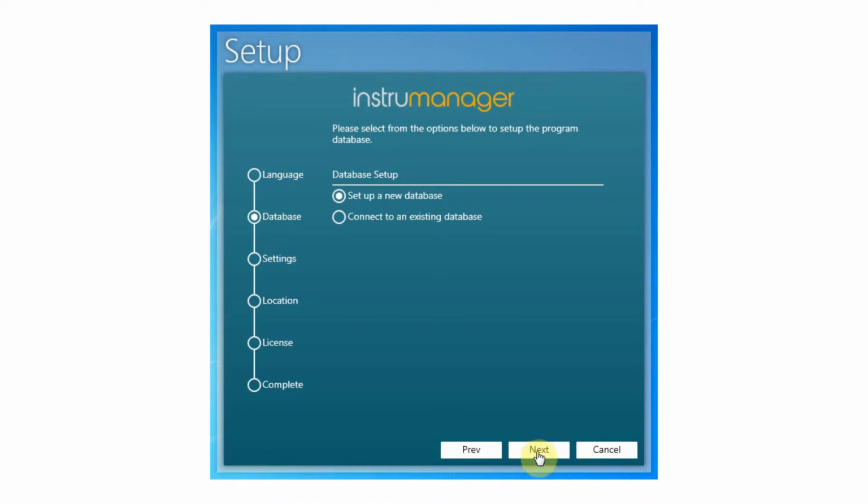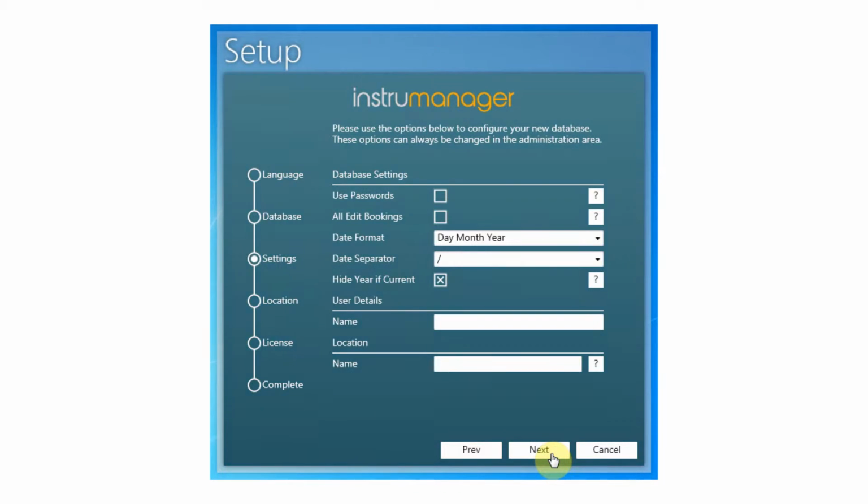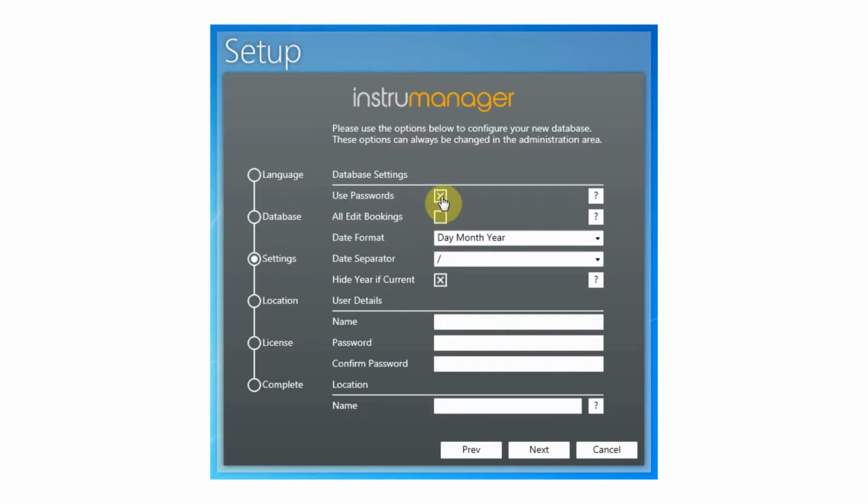If you selected Set up a new database, the next window will allow you to choose the settings to define how you want your database to behave. These should be fairly self-explanatory, however, if you hold the mouse button over the question mark icons beside each field, it will give you some more information about what it means. Detailed descriptions of all of the fields in the database settings can also be found in the user guide under the Database Settings heading. Also, all of these settings can be changed at any time through the Database Settings window in the main program. Once these details have been entered, the database location screen will be shown next.